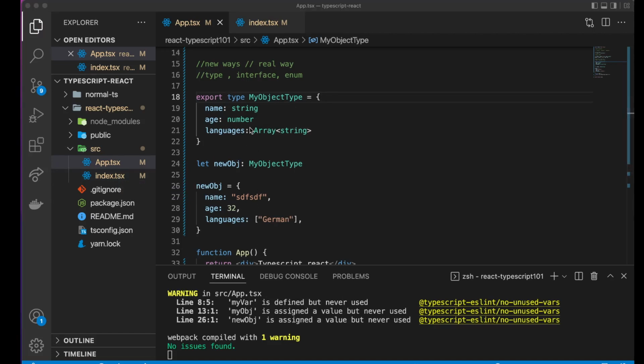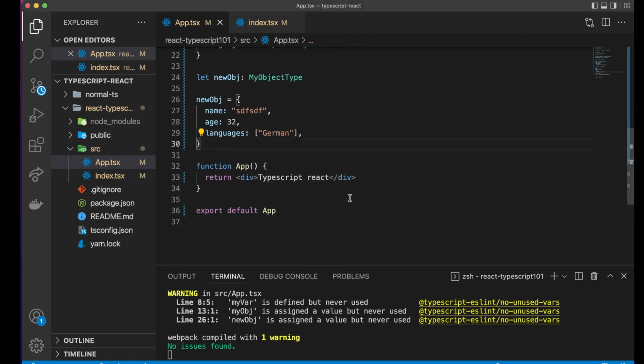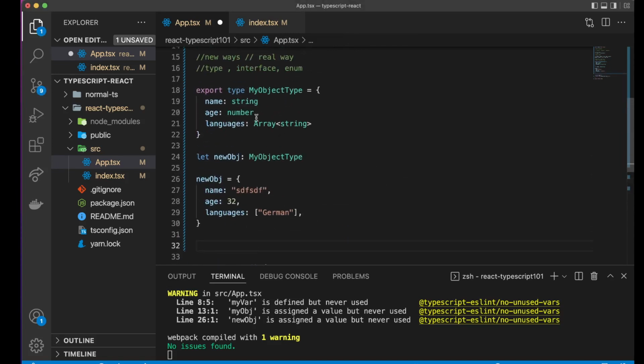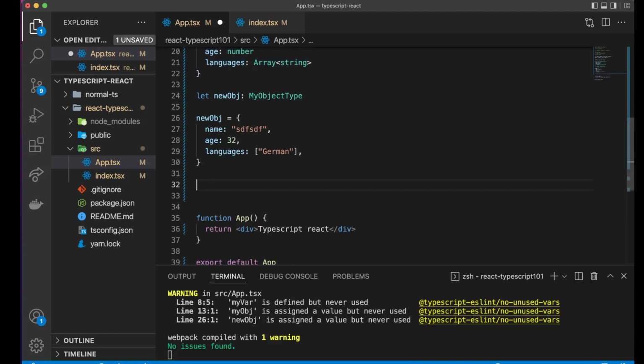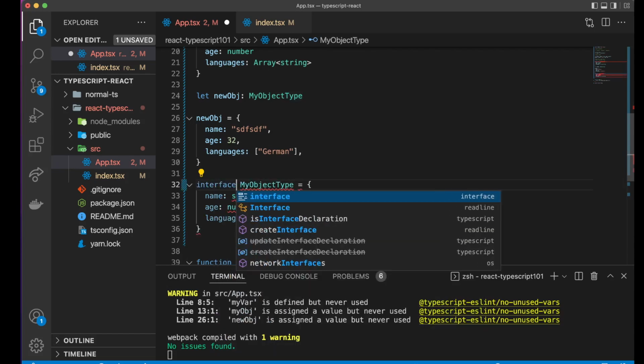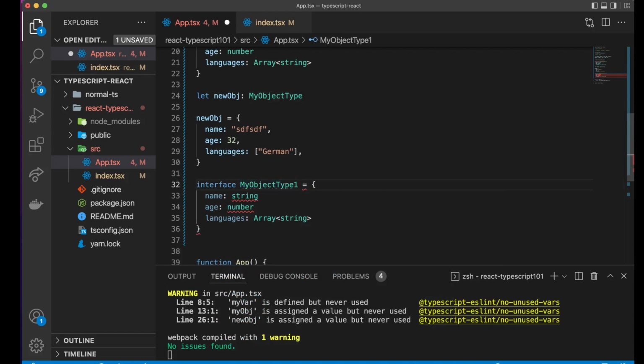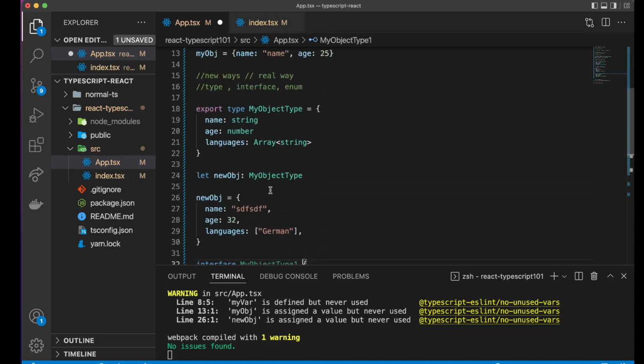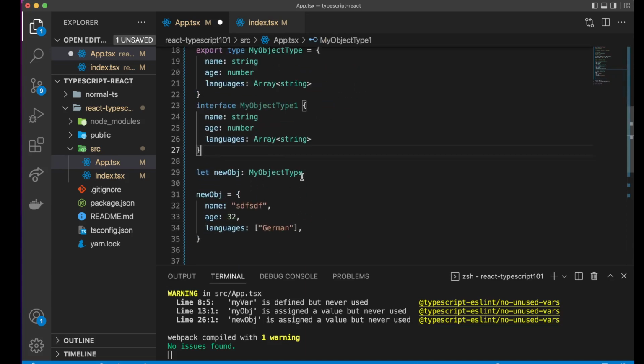And then the next one we want to do, we want to use interface. So interface is almost same as this type. So whatever we have done here, we can also do the same thing using interface. So well, let's not export it. We don't need to export it. So instead of type, you can do interface. And then let's just do this is type 1. We are using the same. The only thing you can see, because we have Typescript, we also get this warning. It does not expect equals. You can just write it directly. Okay, so now we have basically the same identical type here. And then let me move this here. So we can use either of those. So let's also remove this export from here.